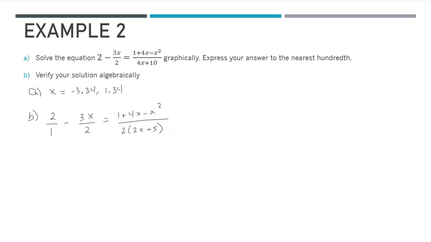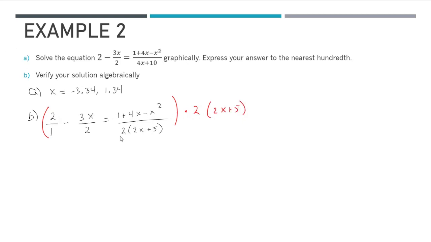Now from here, we're looking for different factors that are missing from each one. So this one doesn't have our 2 or a 2x plus 5. This one does have a 2, but not the 2x plus 5. And then this one has both a 2 and a 2x plus 5. So we're just comparing from denominator to denominator. So the smallest common denominator is this 2 times 2x plus 5, because this one also has a 2. So I'm going to multiply everything by 2 times 2x plus 5.